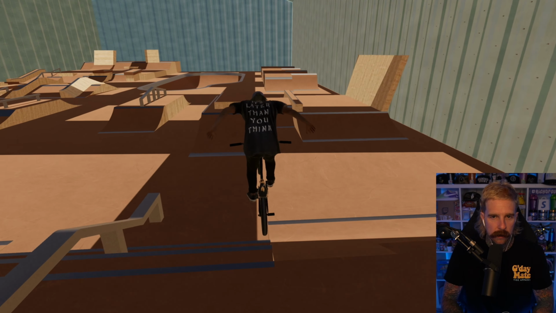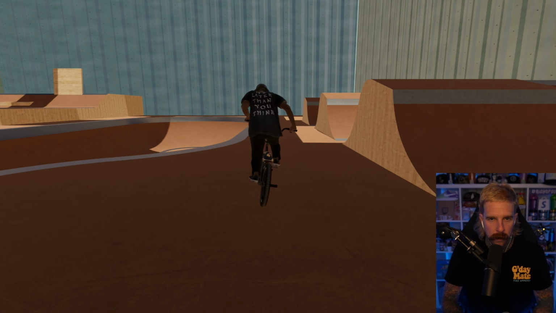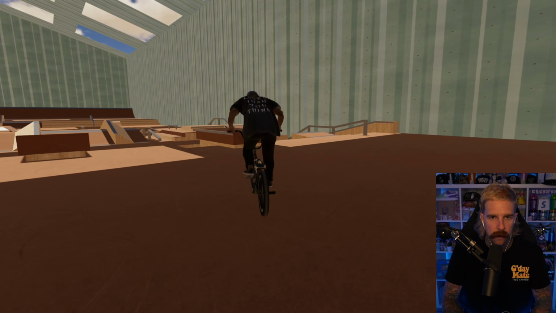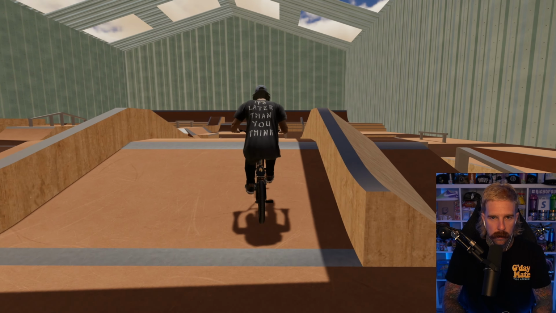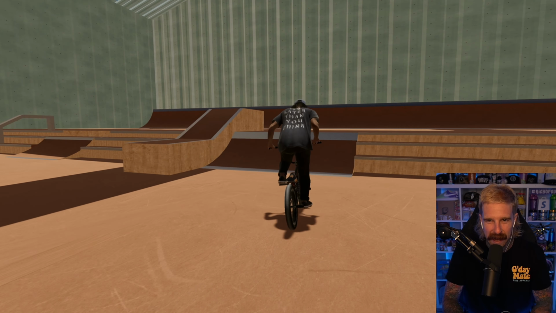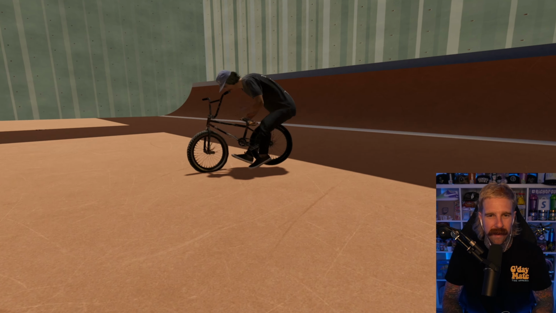Okay. We're gonna go tuck down like that. Big fly out. Truck. Out. A little gap. And we're going to go one whip to drop down bar. I thought we were going to get a bar out of it, but we didn't.